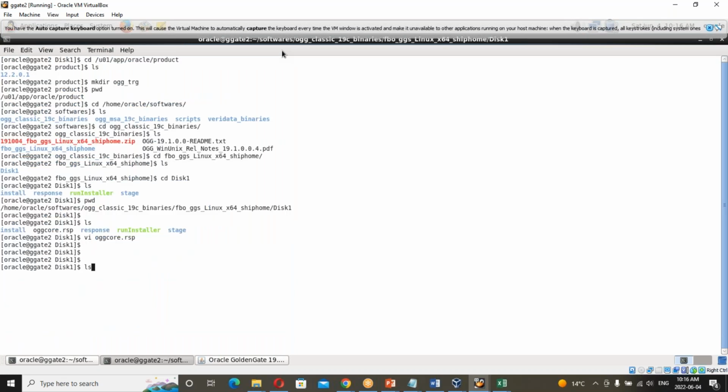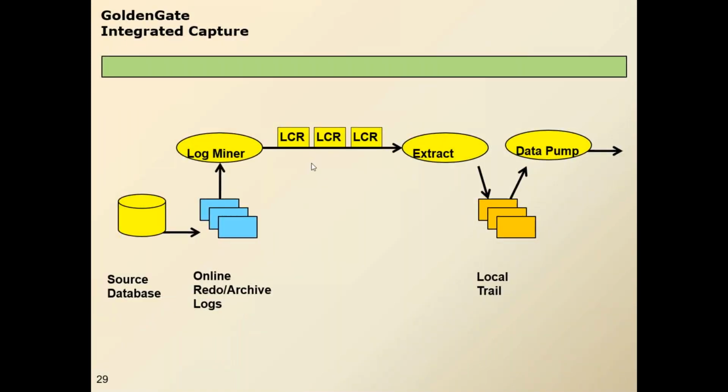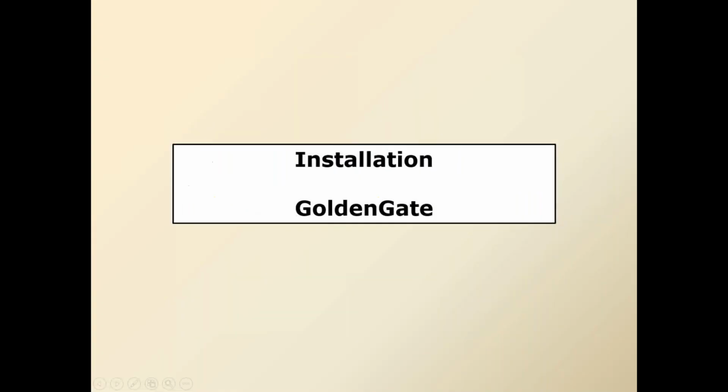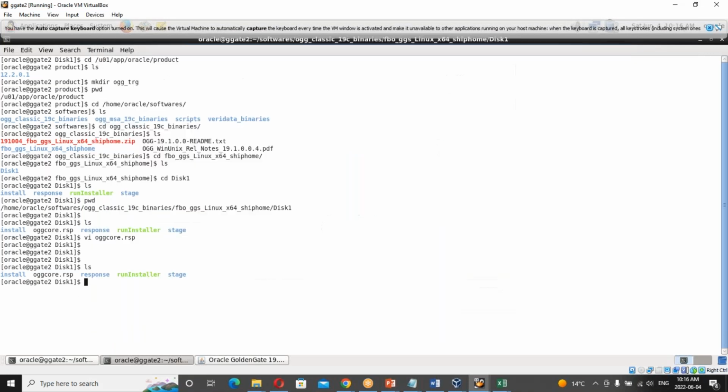Now to do the silent installation, the command is runInstaller -silent -responseFile, one word, and the location of the response file.